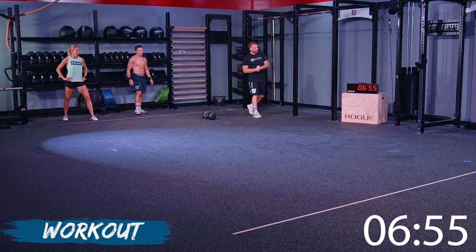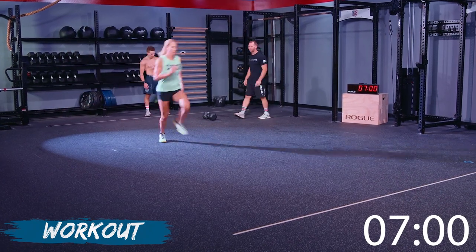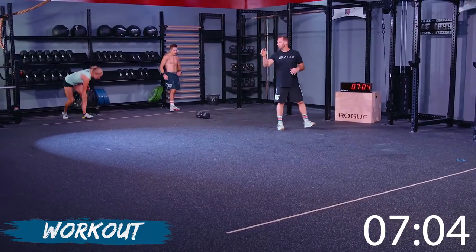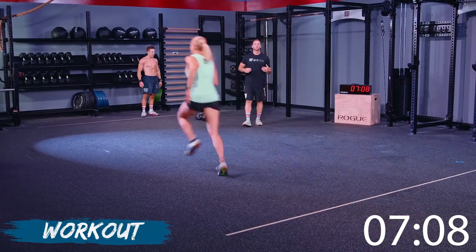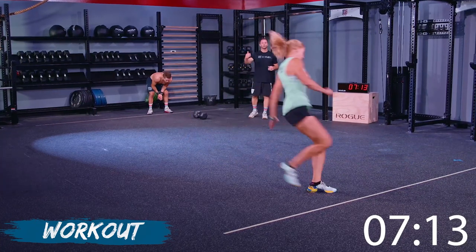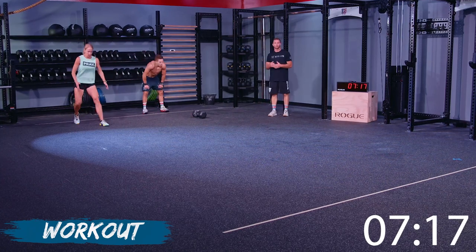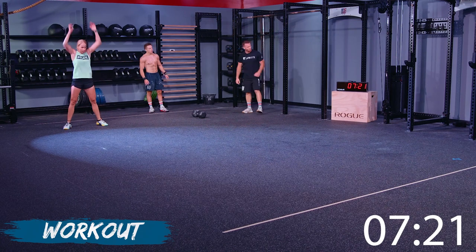So here we go. Christy starting set three here. 2, 1, and we're off. Nice. And for this body weight option, there's no added weight to it, so you might be able to increase. But I think that's where it's so crucial: you test it out with the first round a little bit lighter and then see if you can hang on and go. What time are we rolling, Corbin?